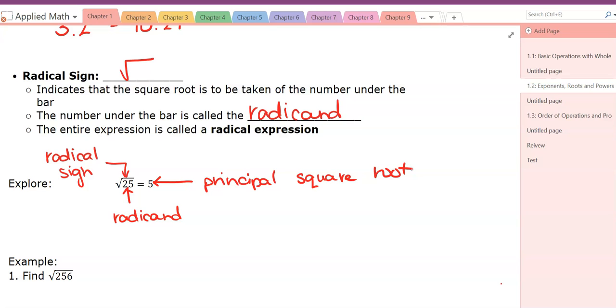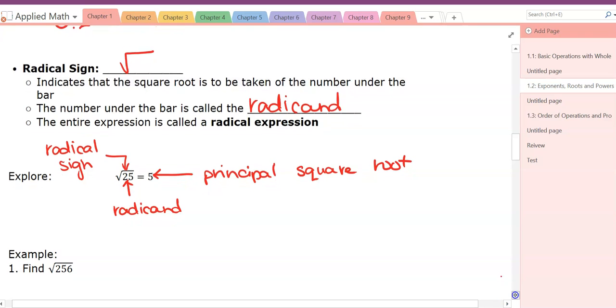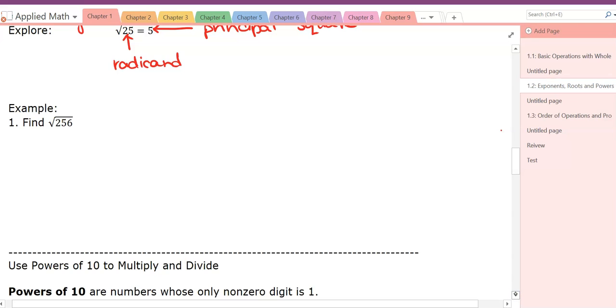So in this case, because we have 5 written out, that's usually the one that we think of more often than not when we're talking about square roots. A lot of times if you square root something, you just give the positive answer. You don't really always think about the negative one. So the principal square root is the most often thought of answer in this case. So another example here, the square root of 256 would be 16.